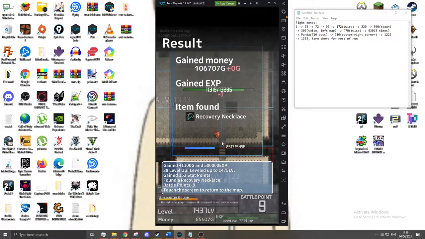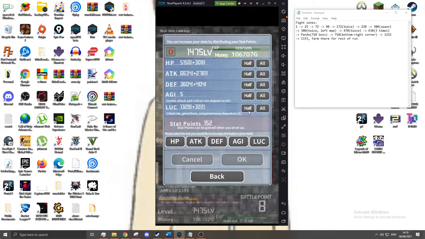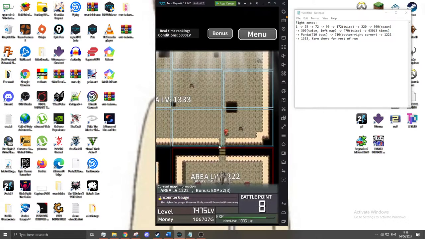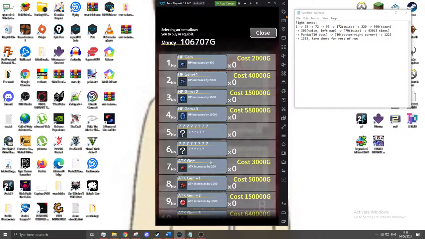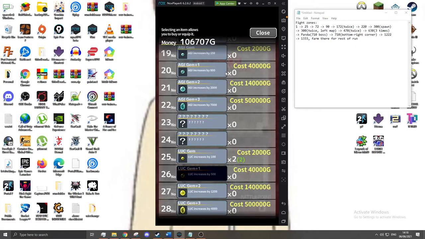With this on its own, I could probably unlock hard mode, like get level 100,000, in 4 runs as opposed to 2 or 3. Actually, just to demonstrate how broken it is, for one fight I'm going to replace the luck gem with it, or one of the 2 luck gems.